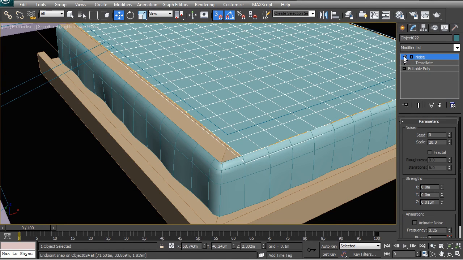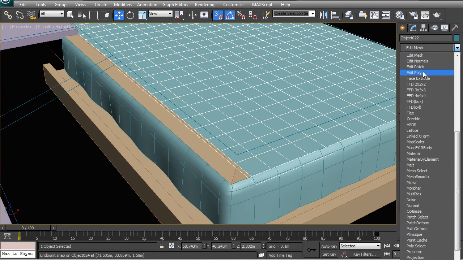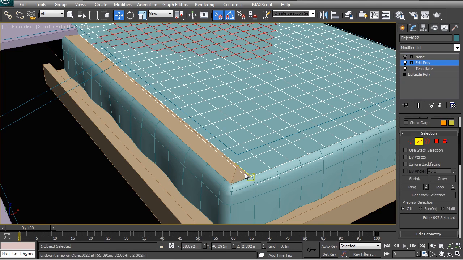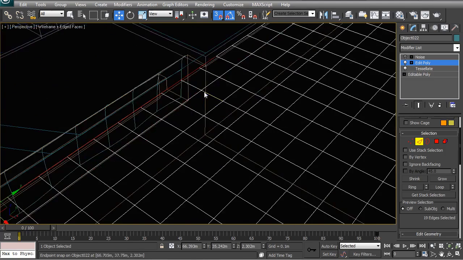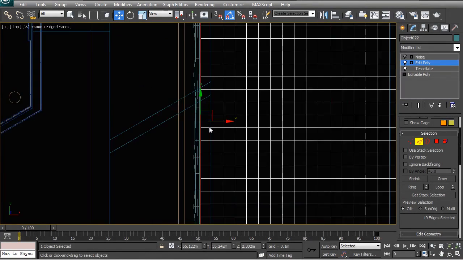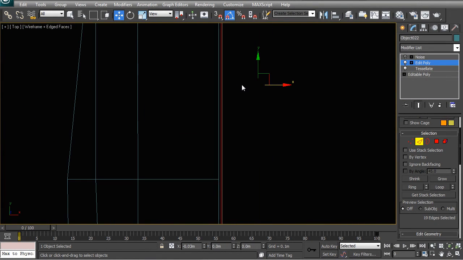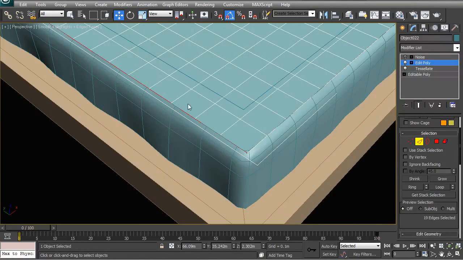Basically, we have the noise affecting the whole object, which we're going to look at shortly. And we also have the tessellate modifier. So we're going to add an edit poly on top of the tessellate, and we're going to choose these edges that are in this area which need to be edited. So let's just make that selection, and then we're going to hold down Shift and basically move that across. Let's just look in plan view, and try to get it as close as possible visually to that point. You may or may not have something to snap to. If you can, definitely try to use your snap so that you have more accuracy.